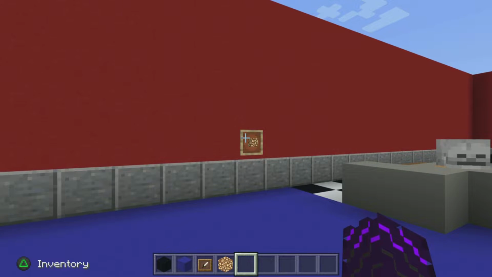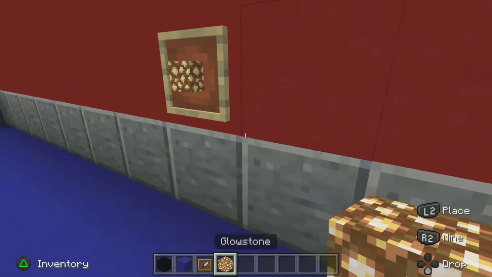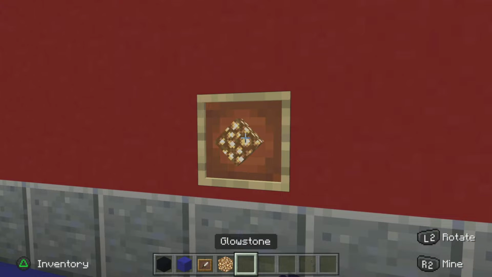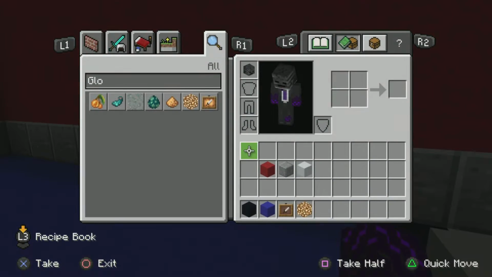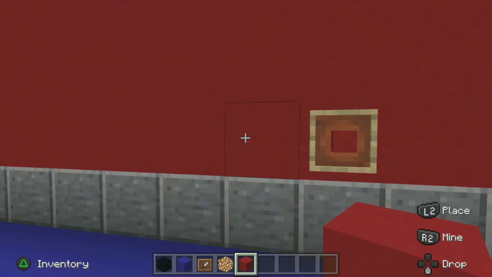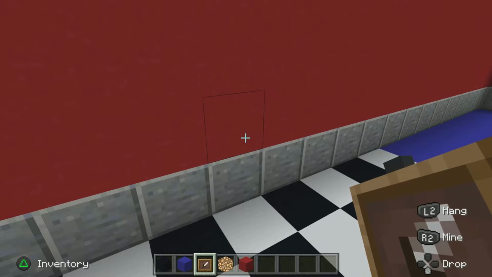Boom. Okay. So it's kind of like a Freddy thing. Like a little Freddy button. But we'll just leave it like this, I guess. Or would red work more? Just red concrete? Yeah, I think that would work more. Okay.